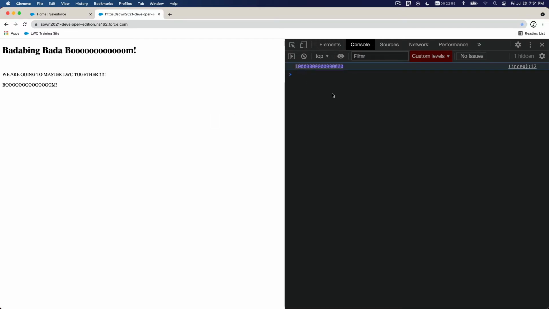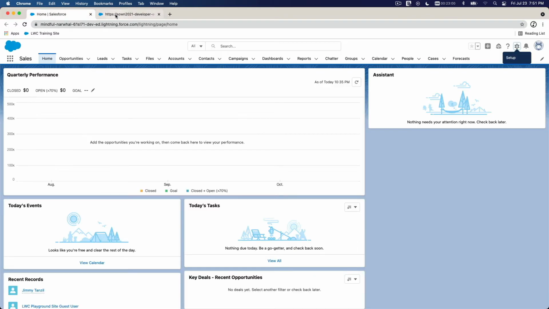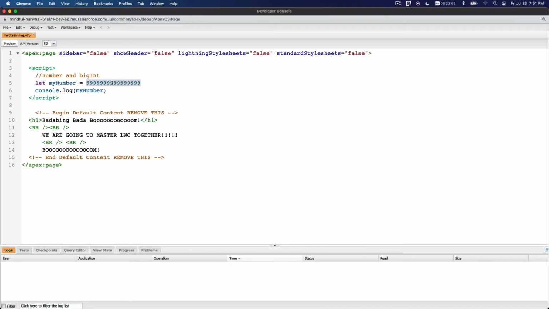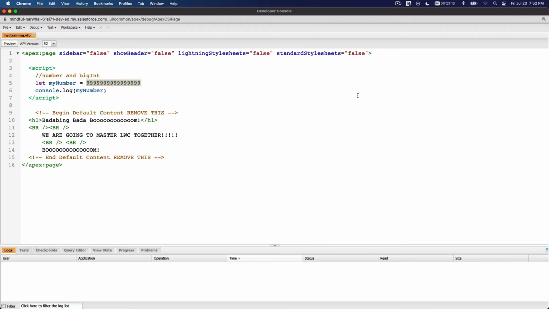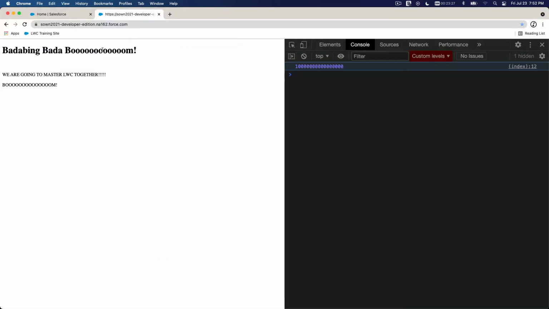what on earth? It's rounding it up. It's not the 99999 that we set. It changes to 10 and then however many zeros there. That is concerning, right? When you're coding, it just changes the number like that. So if you say this is a BigInt, it will stay like that. Now if I flip back and refresh, see? Now it's way more accurate.